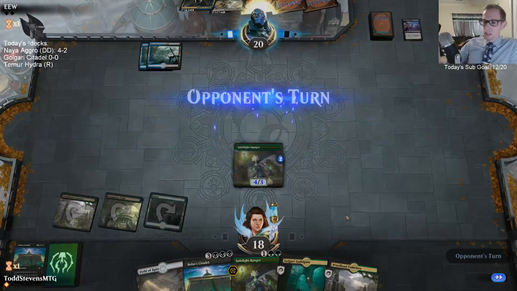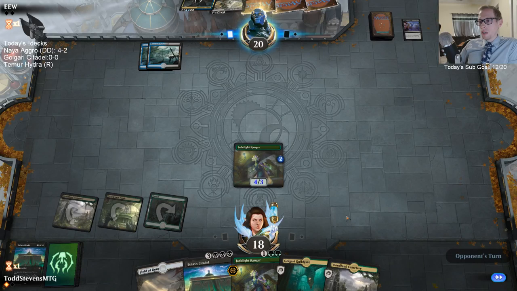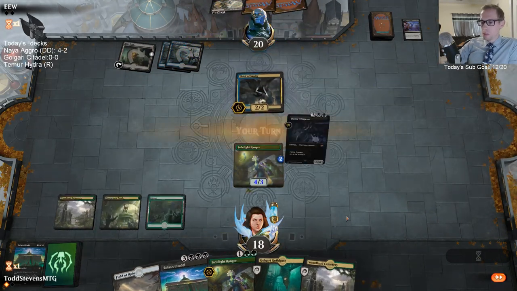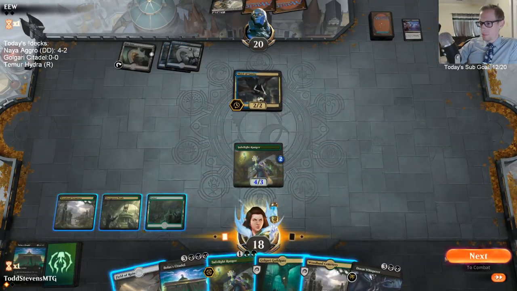So the other Citadel is pretty awkward, because if they have a discard spell for the one, then I'm gonna wish I would have had the other.